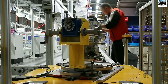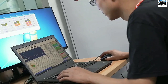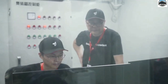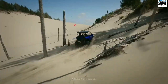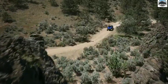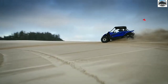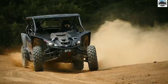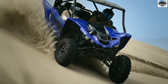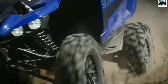Engine overheating is one cause of Yamaha YXZ fault codes. Even though it might seem obvious that engine overheating can set off a check engine light, the causes aren't always as obvious. Some problems might be straightforward, like mud, grass, and dirt clogging the radiator and preventing it from cooling effectively. The solution involves using a pressurized stream of water to remove the dirt and debris. More serious problems, like significant cracks in the radiator causing coolant leaks, will require a replacement Yamaha Wolverine radiator.